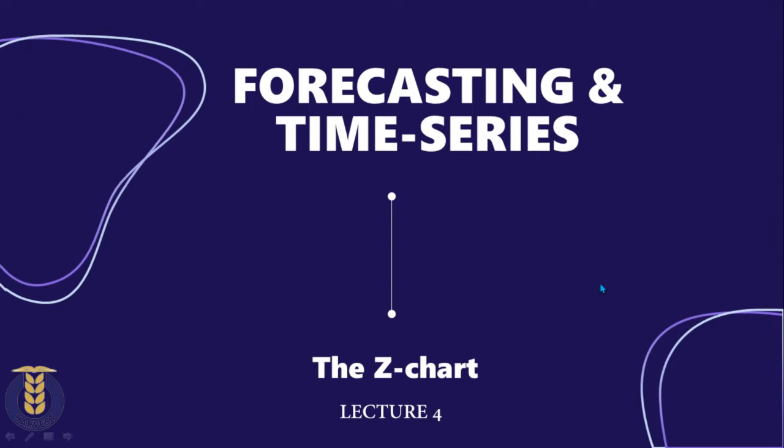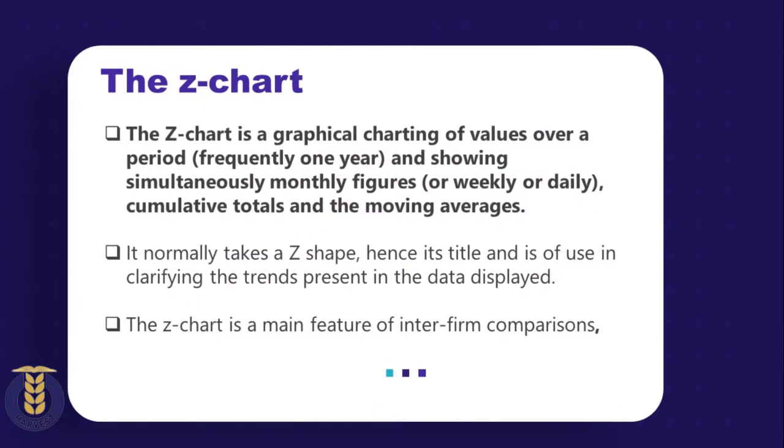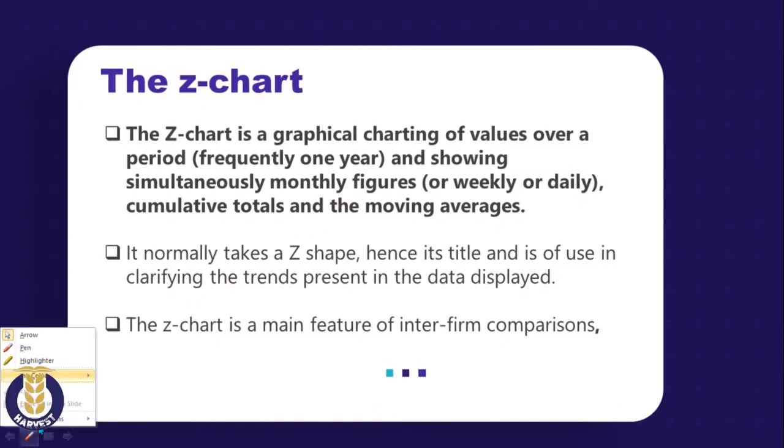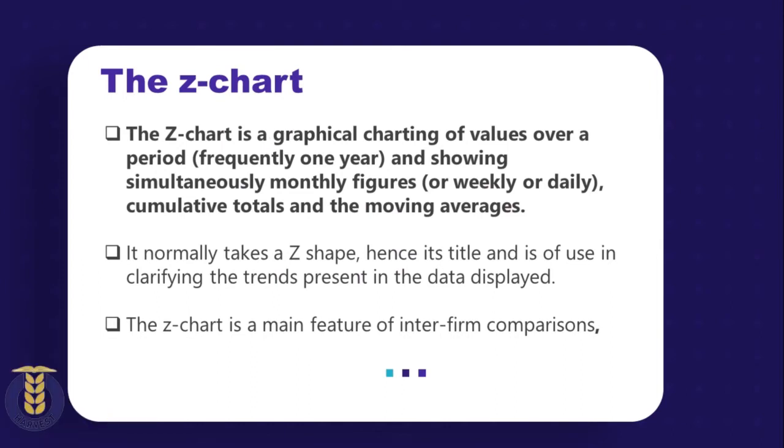In this lecture unit, I'm going to make a presentation of the Z-chart, and of course we begin by understanding what is the Z-chart. So on the slide we are saying that the Z-chart is simply a graphical charting of values over a period, frequently 1 year, and this graph shows the simultaneous monthly figures, which can be weekly or daily, the cumulative totals and the moving averages.